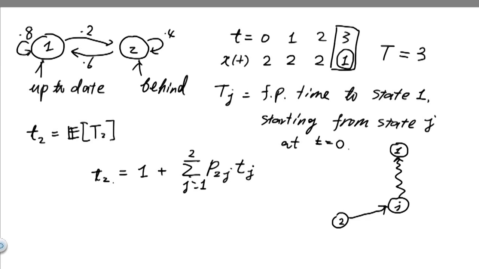So this equation essentially says the time for us to first enter state one from two is one, which is the next step, plus the expected time from that point on to enter one. So that constitutes our recurrence relationship.